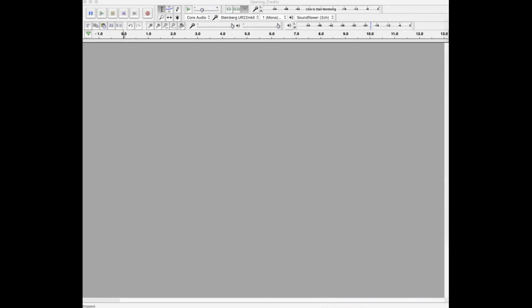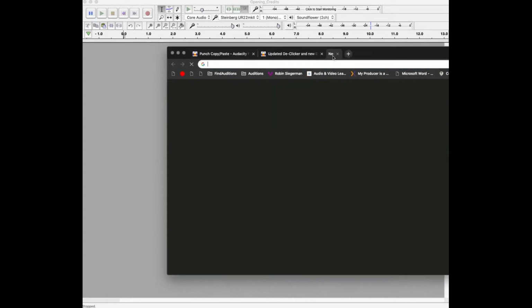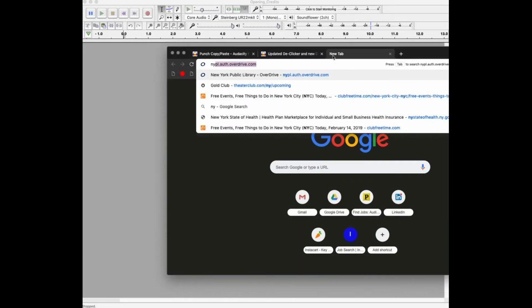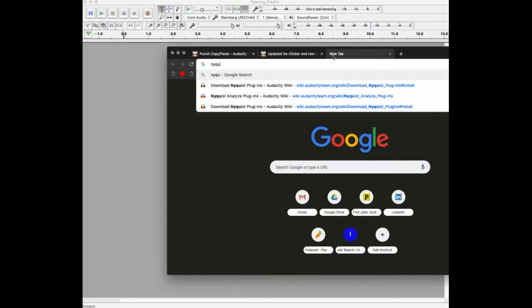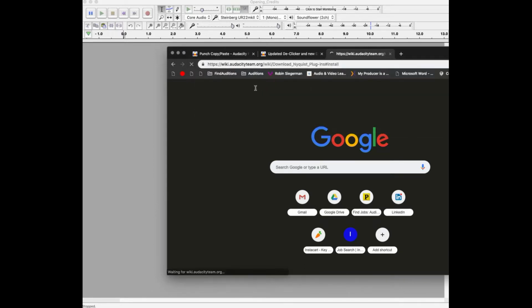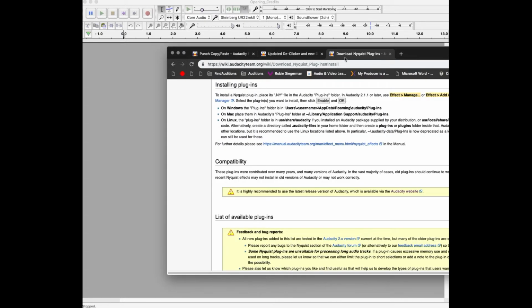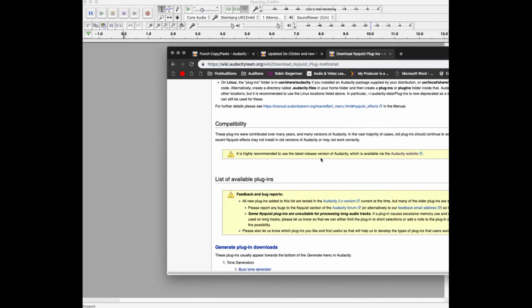And I'm going to assume that you know how to install plugins. If you don't, reach out to the forum. We can help, or do a quick cursory search. Honestly, just to prove a point, you can just type in Nyquist, download Nyquist plugins from the same wiki, and it will tell you exactly how to get them installed.